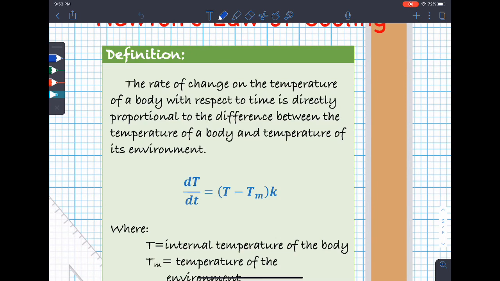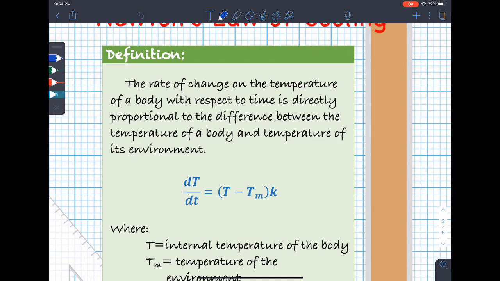Looking at the differential equation for Newton's law of cooling, there are only two things that could possibly happen. The body could either decrease its temperature, or cool down, or there would be an increase in temperature, where it warms up. But we have to take note that the limit of the change in the temperature of the body corresponds to the temperature of its environment.